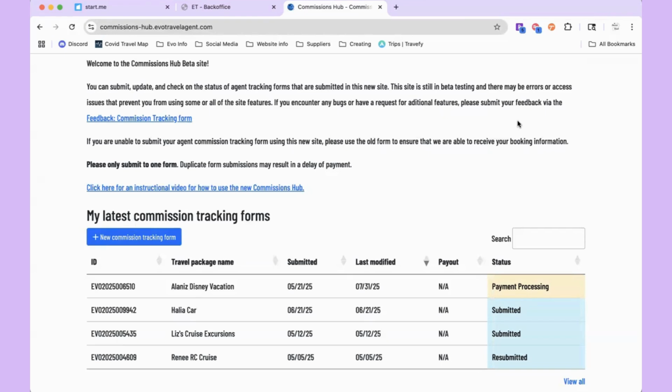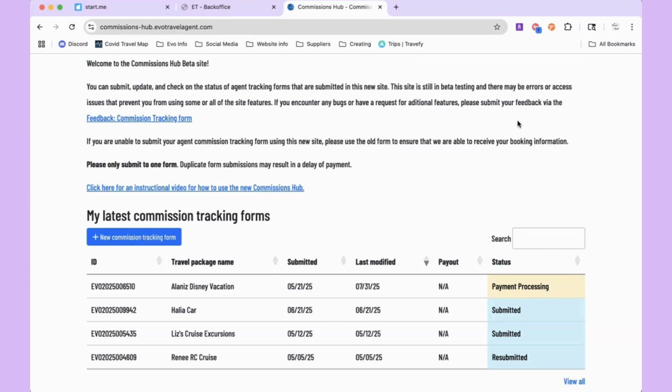This is important because a lot of times we were noticing people were not submitting commission tracking forms in time. Then it would be time for them to receive their payment. They would submit the commission tracking form and then submit a Where's My Commission form. This was causing Archer to get backed up on the Where Are My Commissions form, causing delays in payouts, because if they don't have a commission tracking form, there's no way for them to track where that commission is supposed to go.